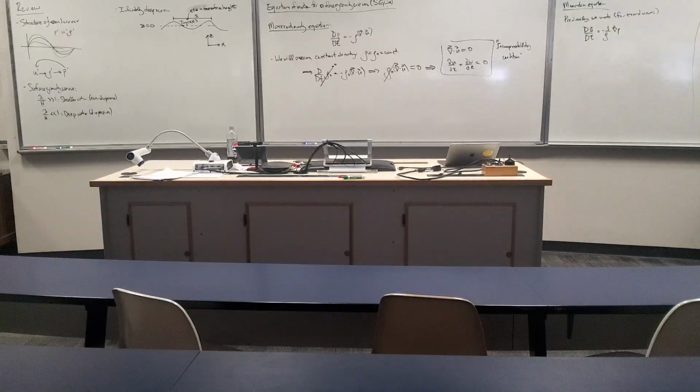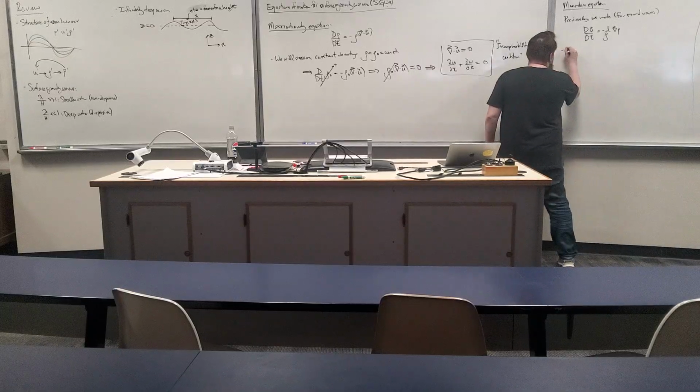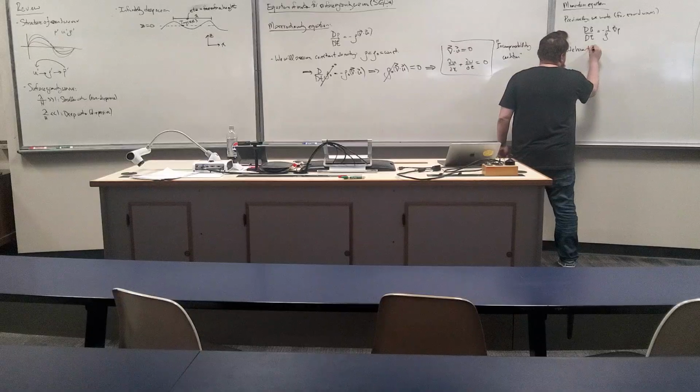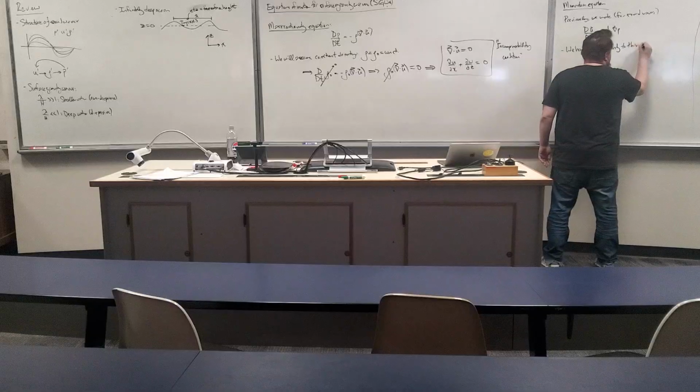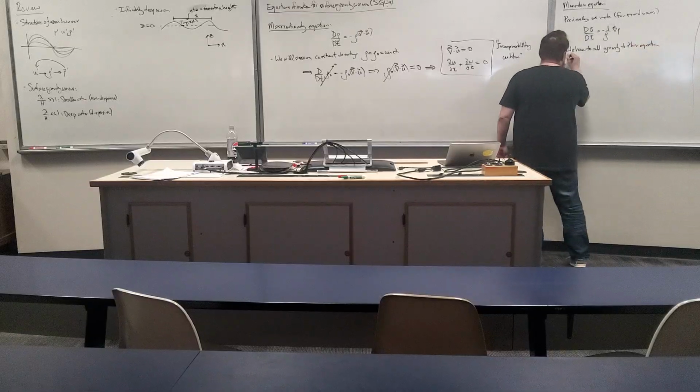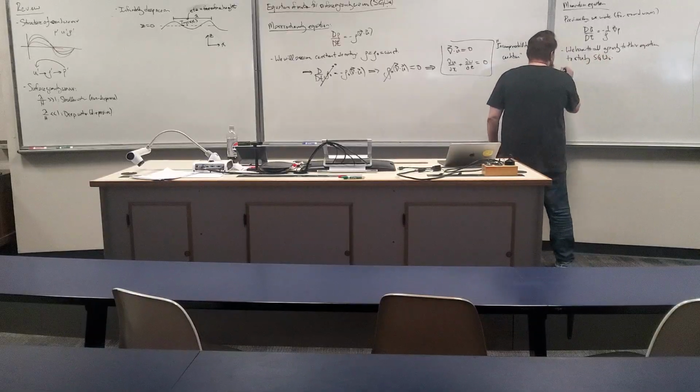But can anyone suggest what's missing from this equation that we're going to have to add to study surface gravity waves? Viscosity. Viscosity is also missing. That's true, but that's not central to surface gravity waves. It's true that it's missing, and the full Navier-Stokes equation would have that. Gravity. Gravity, though, yes, gravity is the key. If we don't have gravity, we can't have gravity waves. So we have to add gravity to this equation to study surface gravity waves.